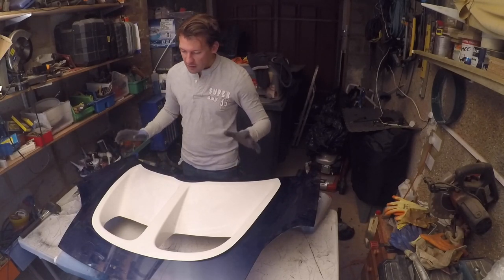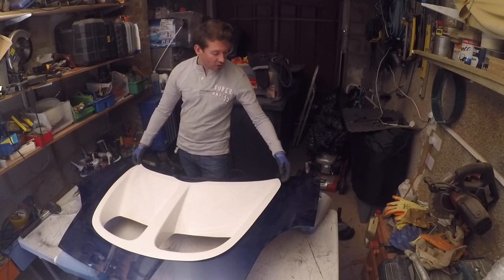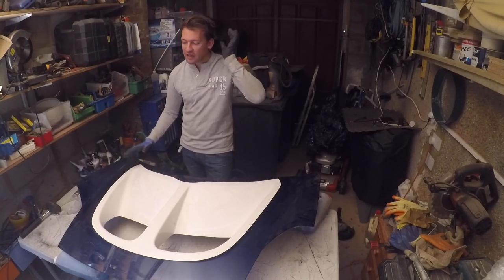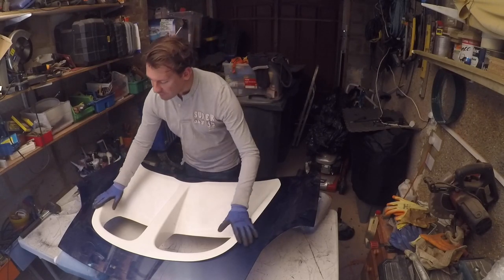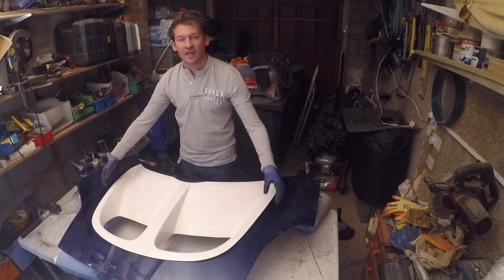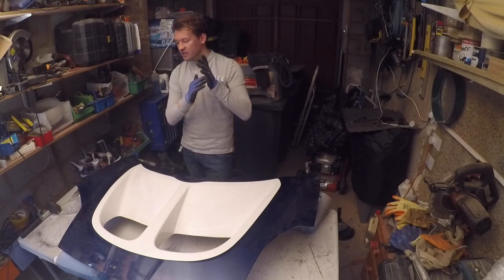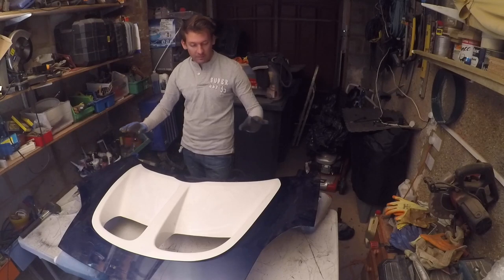I'm really happy with how this is sitting. Where I made my original marks and template of where I thought it was going to land is exactly where it's sitting. So I think it's looking good. It's not quite flush though. It is in some places around here, but then it's also raised up. What's happening there is the mould is hitting part of the side sill, so I'm going to do some final trimming just in those areas to get it to sit perfectly flush.